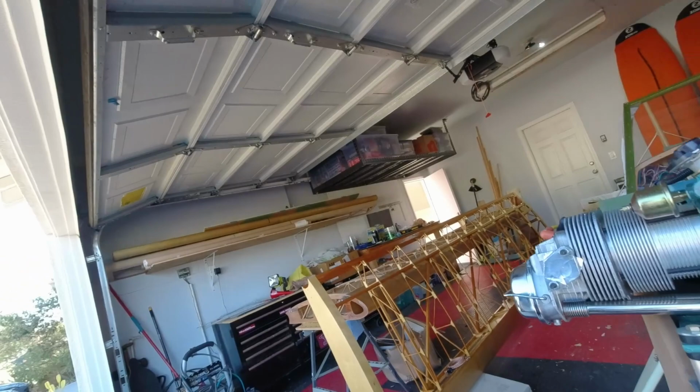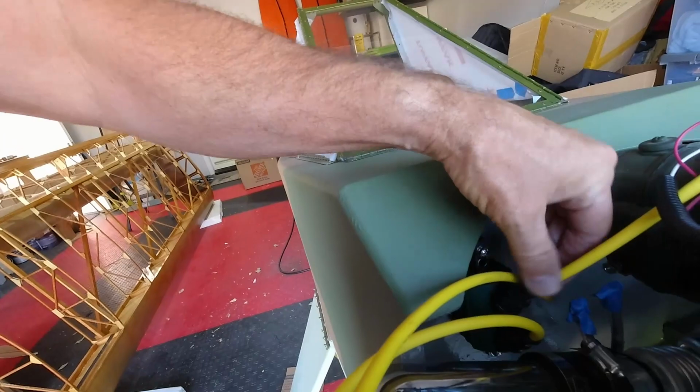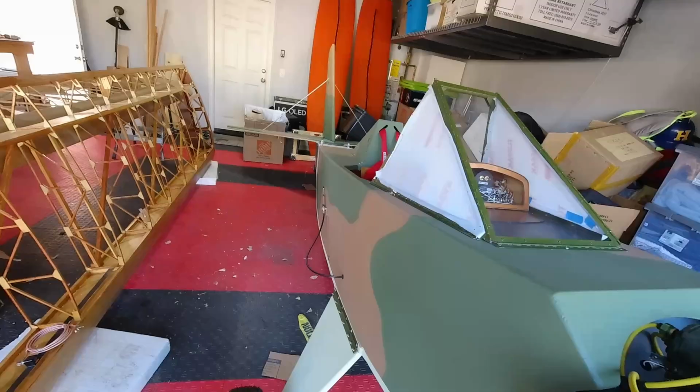So now I can get some more wiring and stuff completed, which would be awesome. And this is already shock mounted in place. So I just have three screws holding this on right now. I'll get the windscreen off, and then we'll sort out some wires. Let's see what I've got on the inside here.